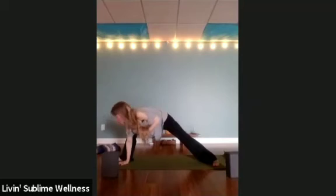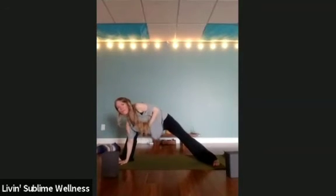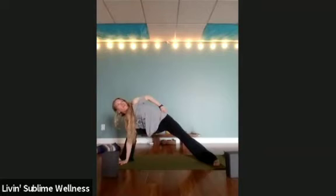Walk that hand over to the right foot or the block. Open the hip if you need with that arm. Left hand on the hip. Maybe you take it a little bit further. Reach that left arm up. Draw the shoulder back. Good. Hand on hip, then to the floor.